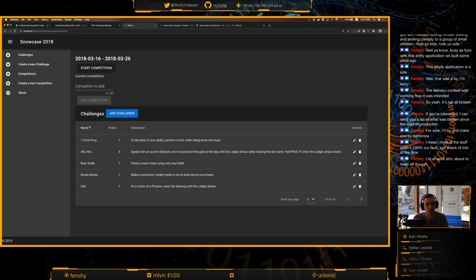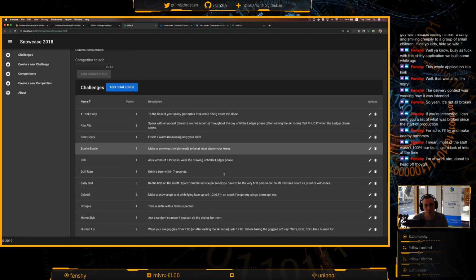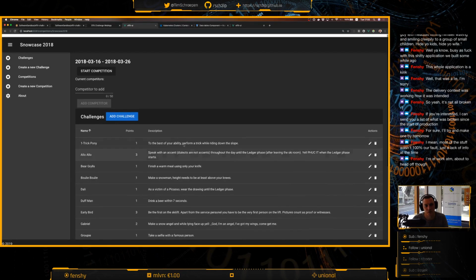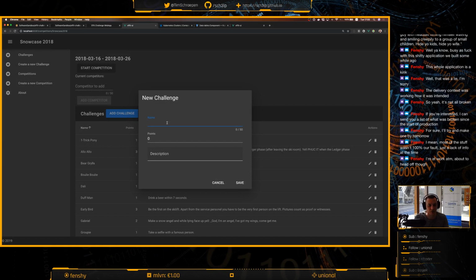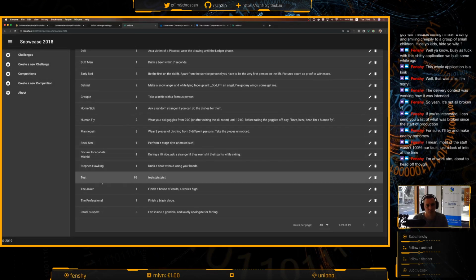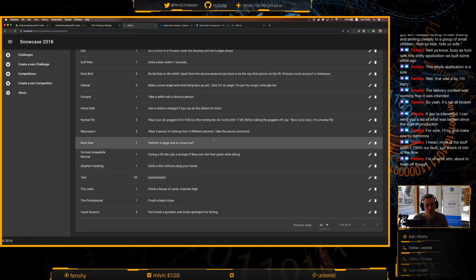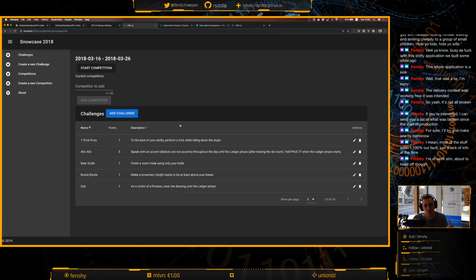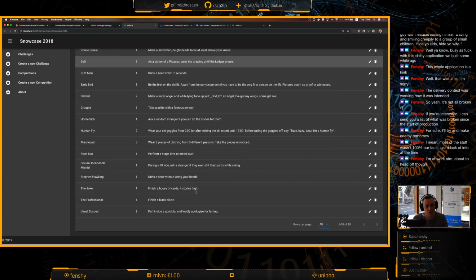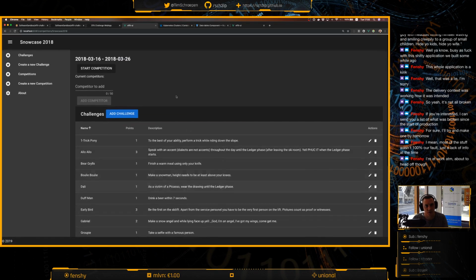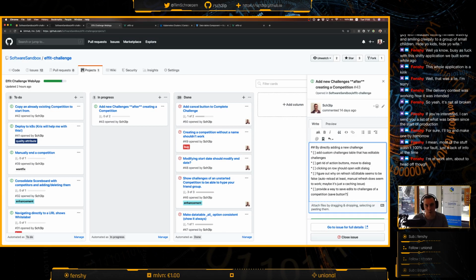All right, because I can just add things to this one, but then test won't get persisted. See, so even if I do add challenge and I say test, and it's got 99 points, it will be here. But if I just refresh the page, then it will just reload the showcase challenges, and test won't be in it anymore since I didn't persist it. So it needs a backend actually.